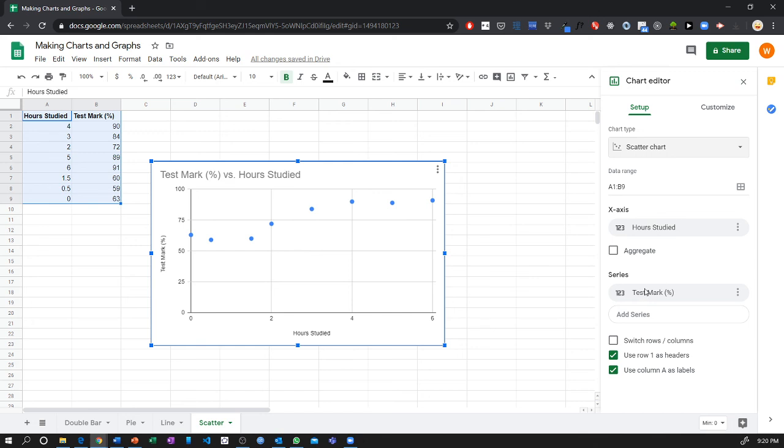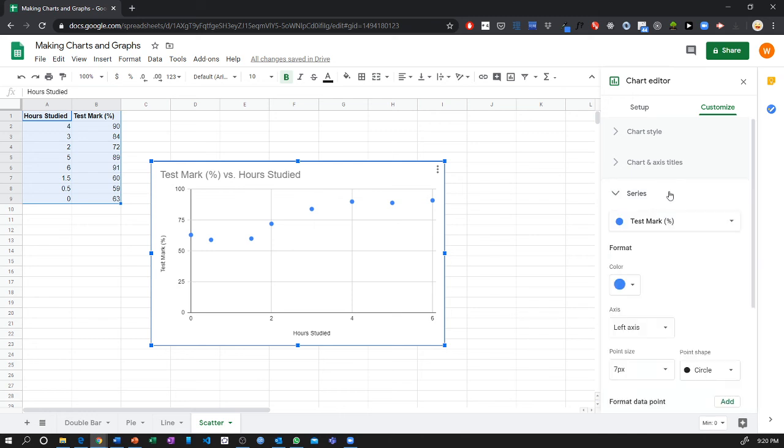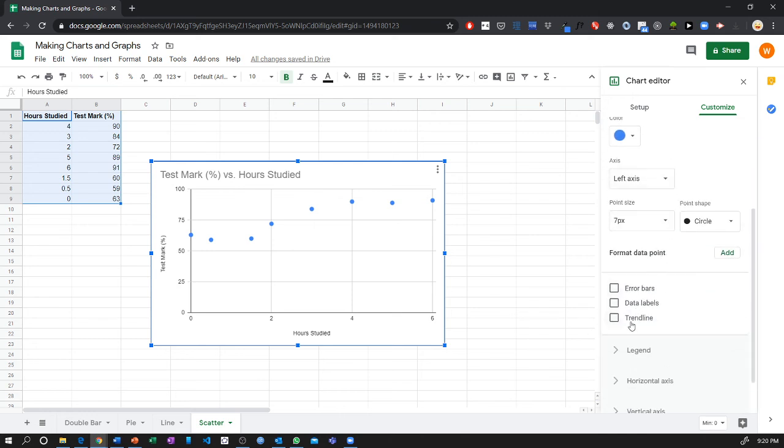And that's it. Well, one other thing, we don't have to go through this in too much detail right now, is that we can check the relationship between the hours studied and the test mark. And we can do that by going to series and clicking on something called a trend line. Okay. And the trend line tells you what the general relationship is. We see that this is upward sloping. We have an upward sloping line. That means when hours studied increases, so does test marks.